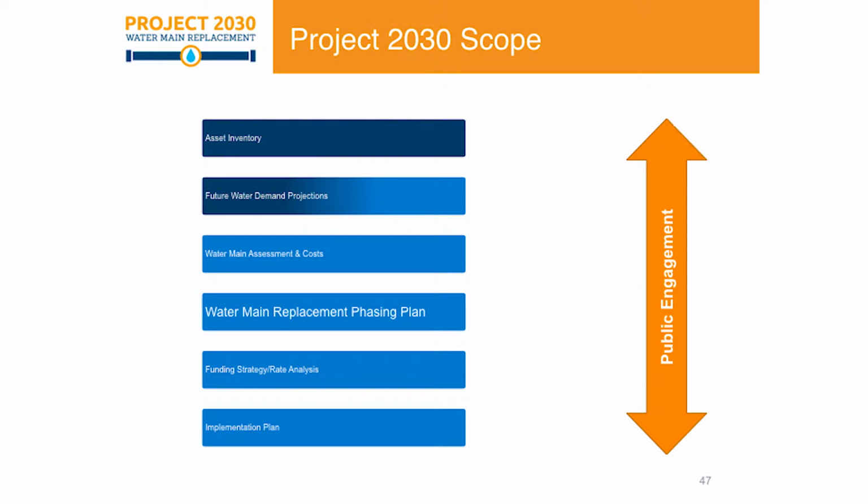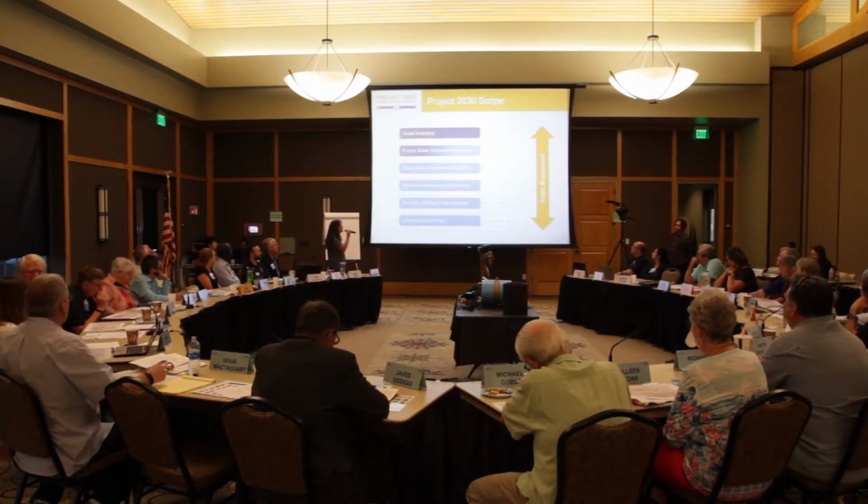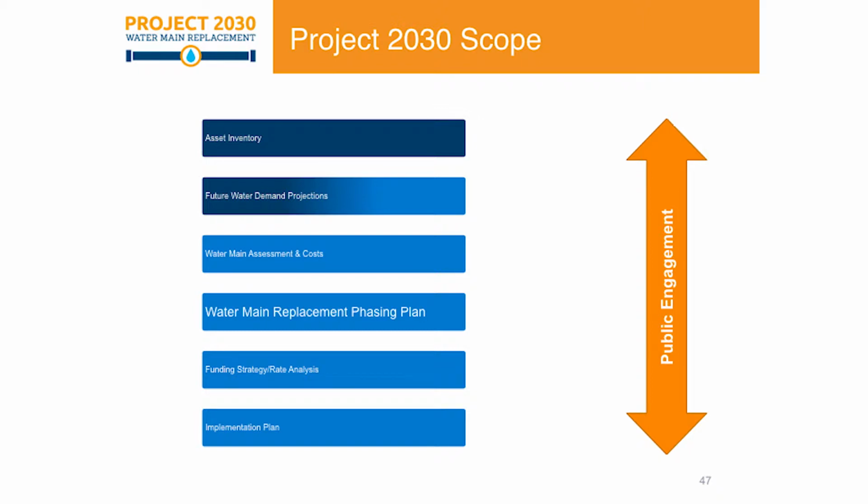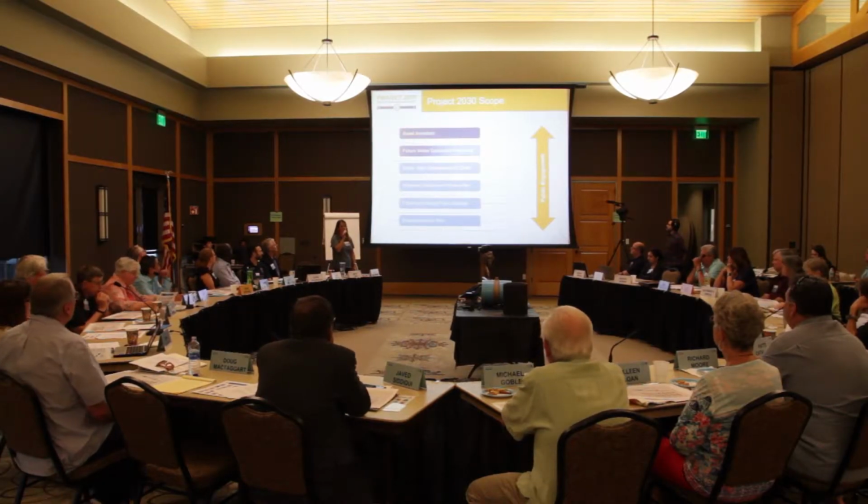So to go over our scope in a little more detail, I'm just going to list out the various scoping items. These are all of our deliverables that we'll be presenting to you all. The top item is our asset inventory deliverable, and this is the one item that you won't be participating in. All the other ones you will be providing input. That item is pretty much complete. That's why it's a little bit darker than the others. That was our first task, and we'll go over in a little more detail what we did.